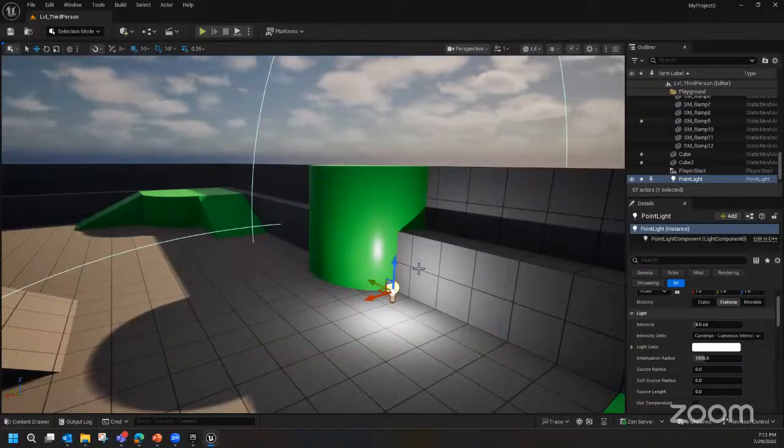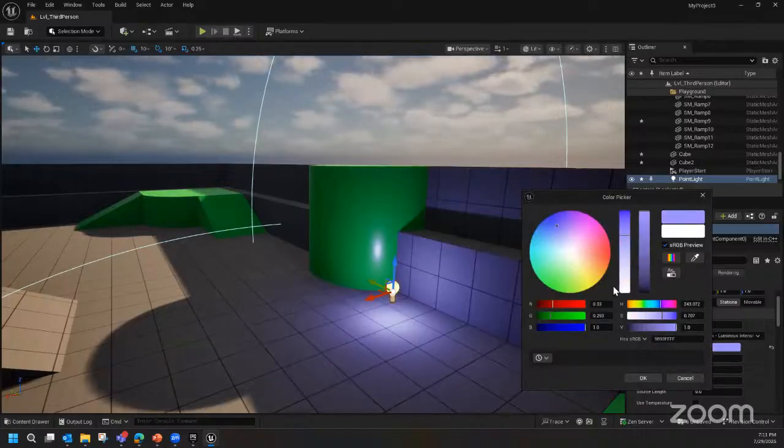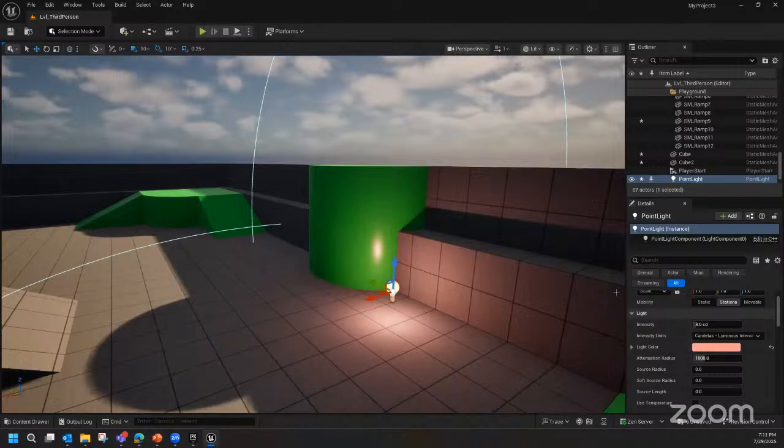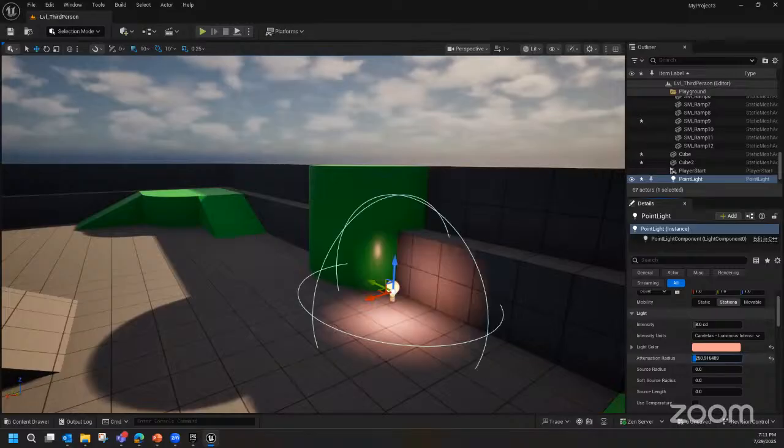You can also change the light color. So let's make it blue maybe. Or actually, no, let's make it red. We can change the attenuation radius, which is how far that point light goes out.